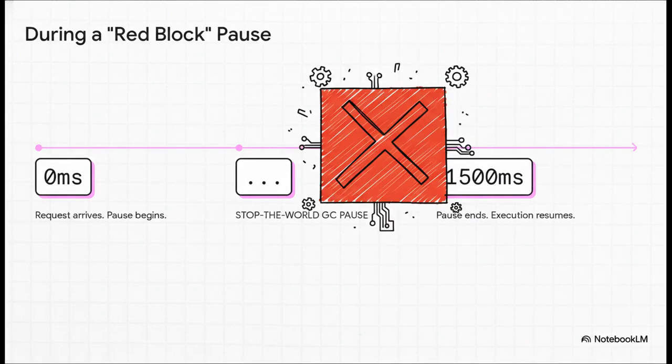But now, look what happens during the pause. A giant red block just slams down on that timeline. It pushes everything else out of the way. And for the entire duration of that block, in this case a whole 1.5 seconds, the application's world just ends. Nothing else happens at all.